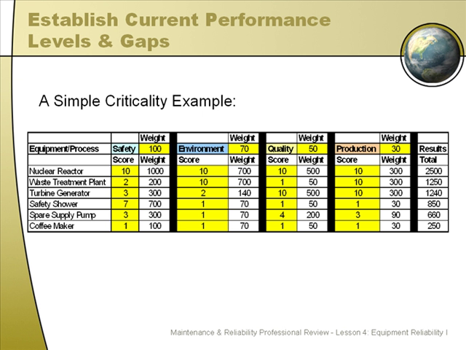And I would say that this would be fairly typical of the range between the highest and lowest pieces of equipment in a plant. Later on in, I believe, Lesson 9, we'll be taking a look at how this criticality distribution looks if you put it into a chart, and how you can decide where to draw the line between high, medium, and low criticality.